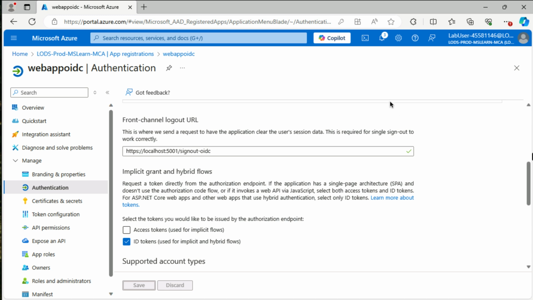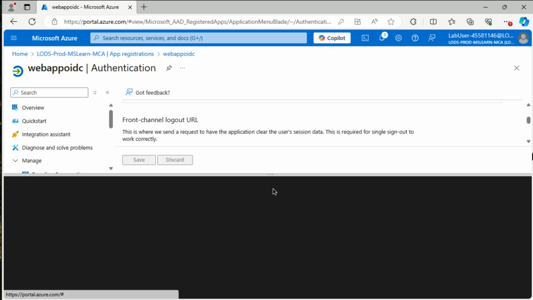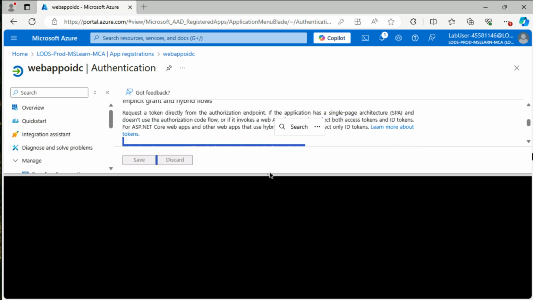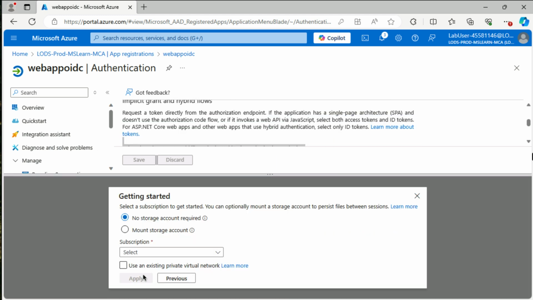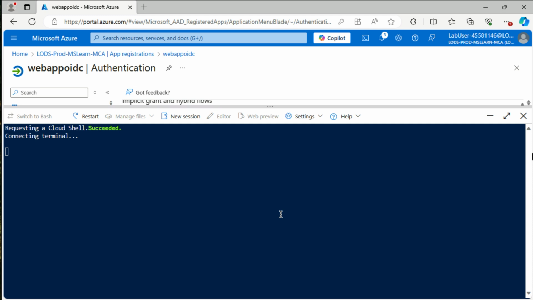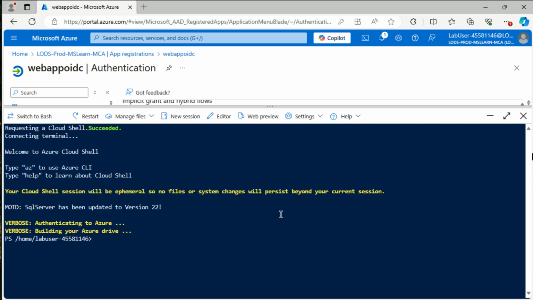Then let's create a user. We'll use Cloud Shell here. All right. First, let's connect to the Entra tenant. It still uses the old name, Connect-AzureAD.